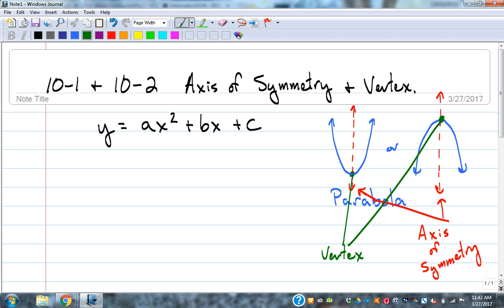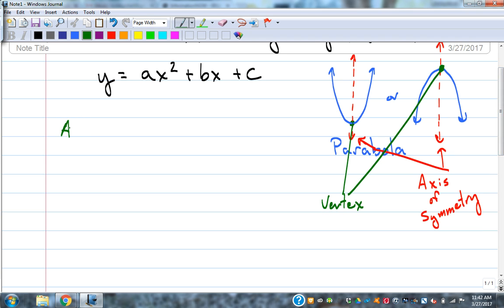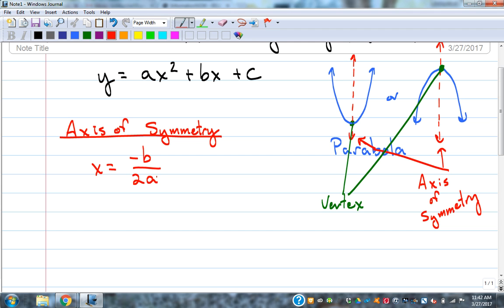And it's a quick little formula that you use to find the axis of symmetry. The axis of symmetry formula. And this is something you'll need to commit to memory. And you'll use it enough over the next few days that it won't be that hard to memorize. It's pretty short anyway. It is x equals negative b divided by 2a. And that a and the b in this problem comes from a and the b in this problem. Okay, so negative b just means change the sign of whatever's there, divide it by 2 times that. That's what we're going to do.